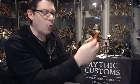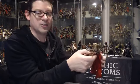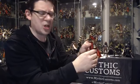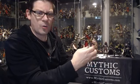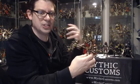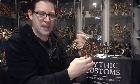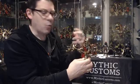But this is a start. And if you compare this to what it looked like before it was shredded, it is a very, very different look that you can get started with. This head was also cut apart and customized too, so I'll talk about that in a few minutes. But to start with, one of the easiest things you can do is just shred some soft goods pieces with these knives. It'll give the characters a nice, ratty, worn look.